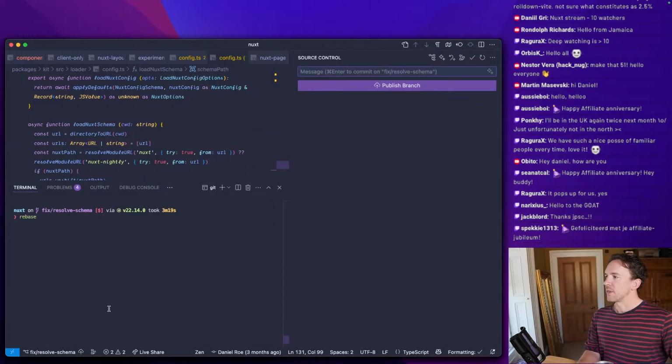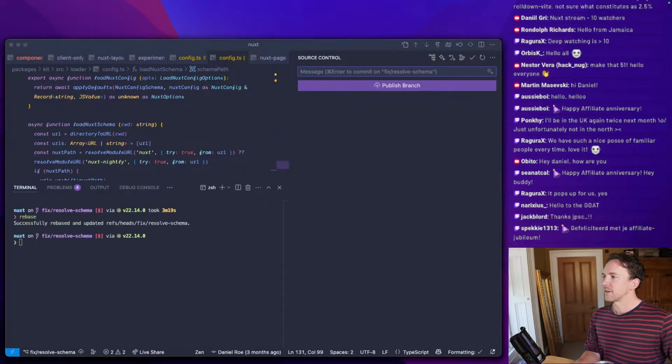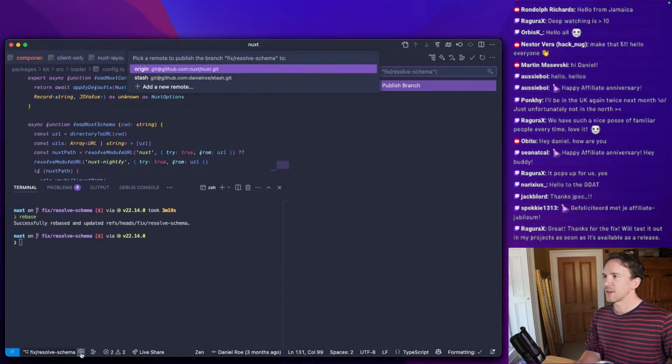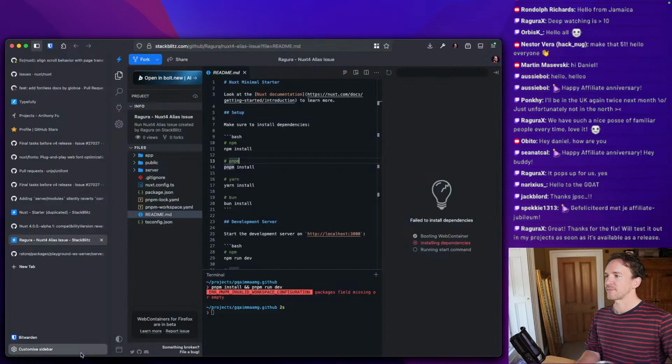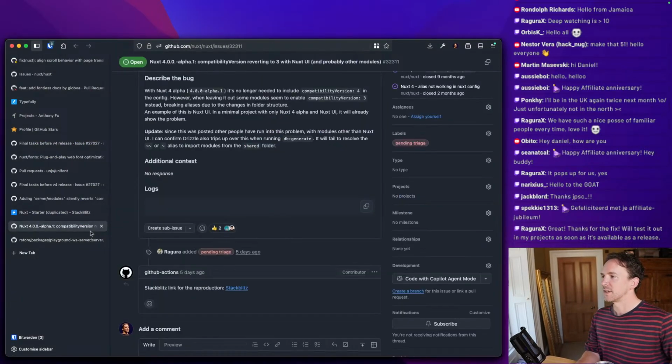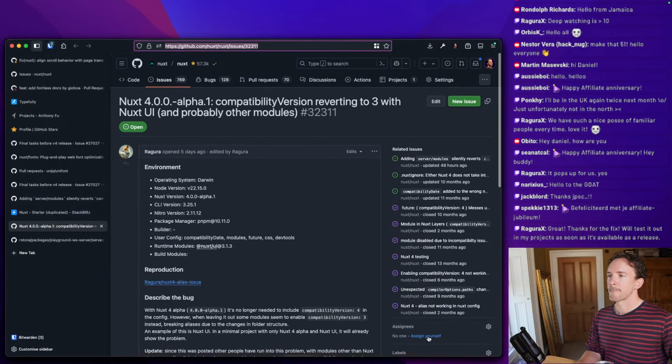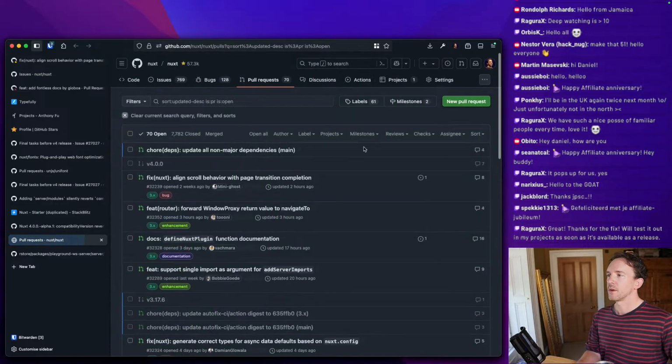Cool. I'll rebase that on the main, and thank you, I even understood that, the Dutch congratulation. So this is what is resolved. And open a PR.